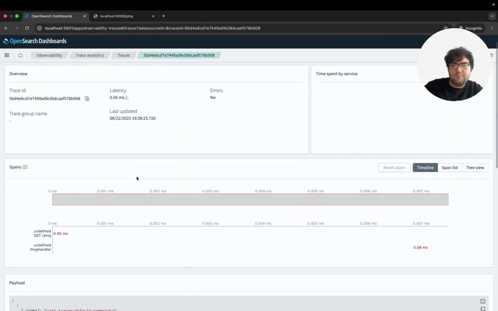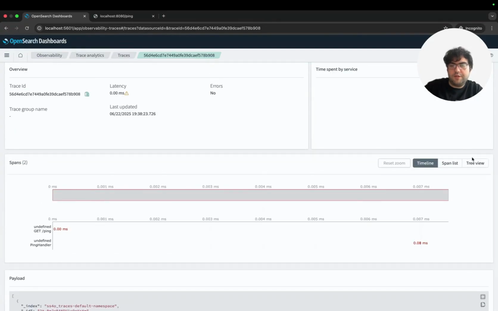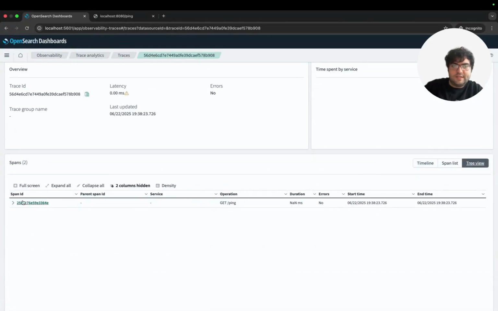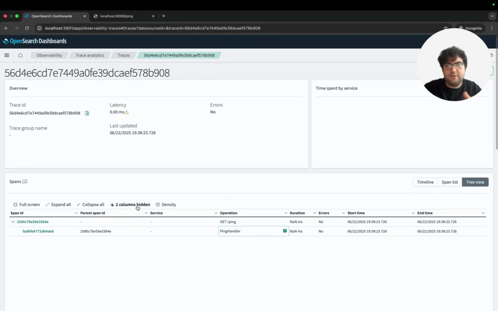So what the spans do is, when I go here and go to tree view, I can have the whole story of what happened on the route, like someone called GET ping, and the ping handler ran, and it returned, and the route was handled and finished without any errors. So imagine there is the MongoDB receive, database queries, Redis get, and everything, and you can see the timelines of everything. And additionally, I have the traces and I have the logs.